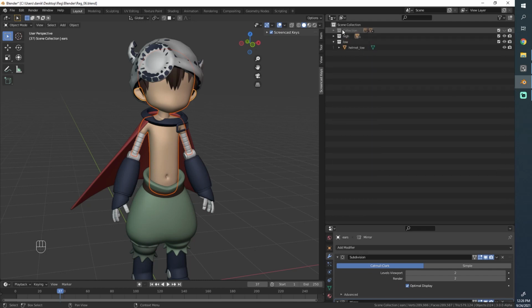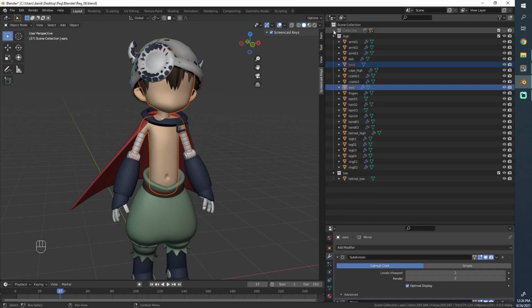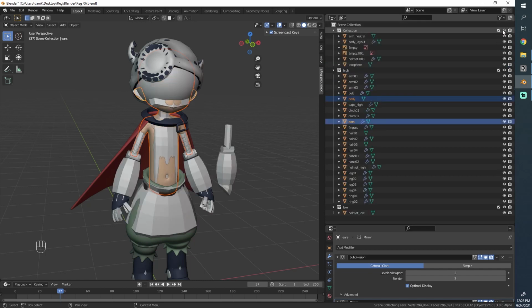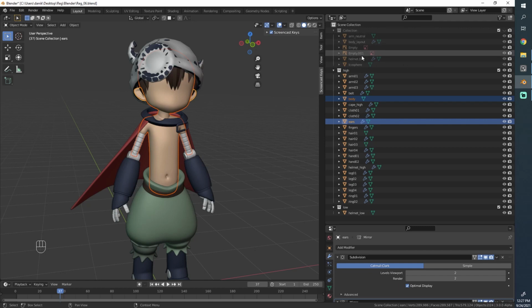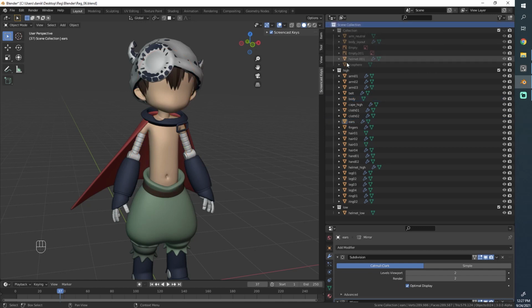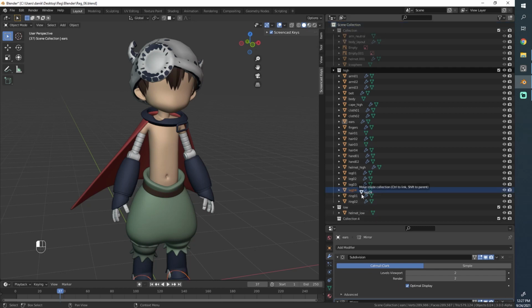The first collection here is some temporary objects from my modeling process, which I don't need anymore, but I don't want to delete them, so I keep them here. You can create a new collection by right-clicking on one of these collections and clicking new collection from the context menu. Then you can just drag stuff in and out of different collections.